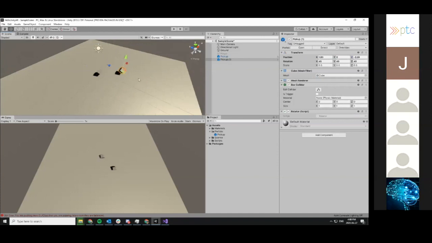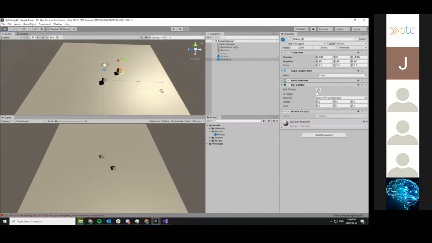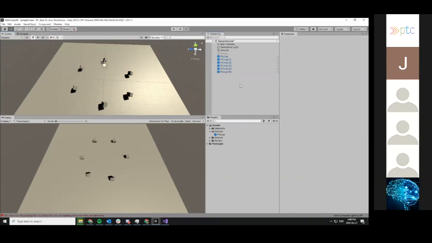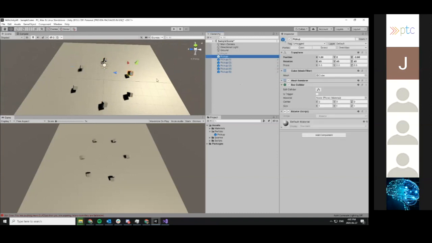So now we're going to spread these around the game area. You can put however many you'd like. I'm actually just going to put 6. And there it is, 6 pickups. You can put 12, you can put 18, however many you like. I put them around in a circle. You can make whatever pattern you want, like an X. Actually, I wouldn't recommend putting anything in the center because that's where the player will be, but you can put them everywhere else.